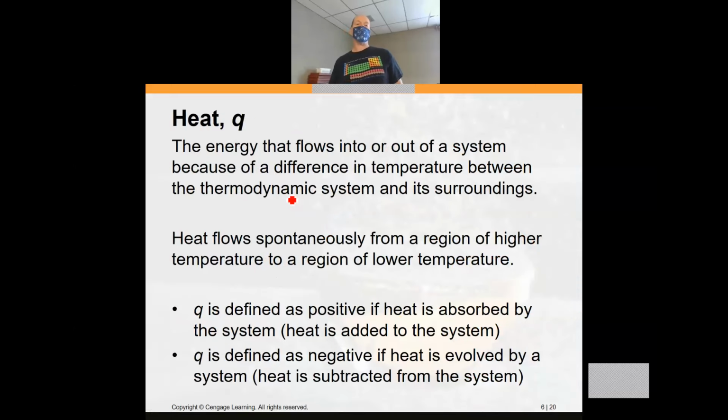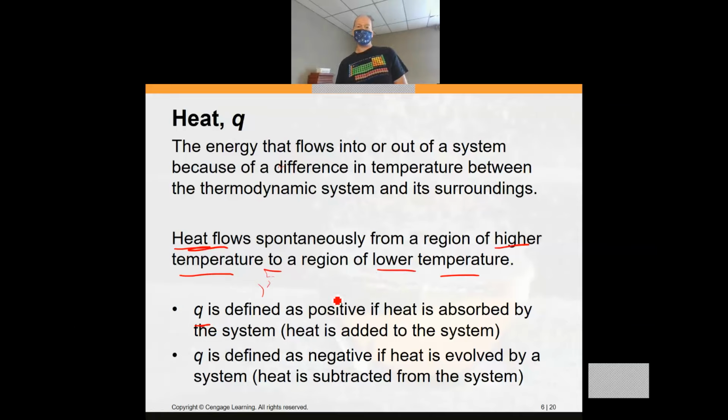All right, so we're going to talk about heat, and the symbol for heat is Q. The energy is either going to flow into or out of a system, and that is due to a difference in temperature. The key here is that heat flows from a higher temperature to a lower temperature.